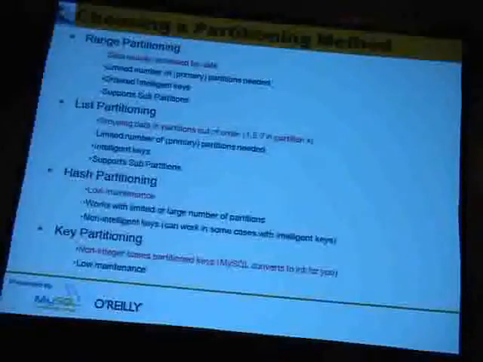So, and this is not in actuality, but say our little customers are 1, 5, and 7, and our big customers are 2 and 8. Well, that presents a problem with range partitioning because I can't just have intelligence in how it is. But if I use a list partition, now I can put my low-use customers all in one partition, 1, 5, and 7, and then I can put 2 in its own partition and 8 in its own partition. And now I don't have to worry about all the crazy inserts and deletes that are fragmenting my table from customer X, who does 90% of all our stuff. I don't have to worry about them affecting customer Y because he's in his own partition, so he can mess up his own data and fragmentation.